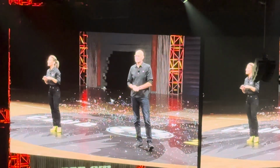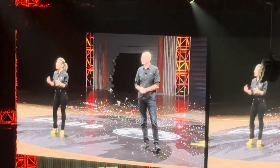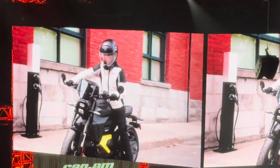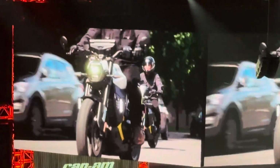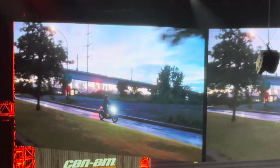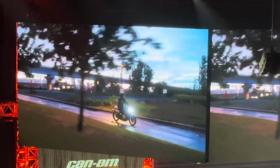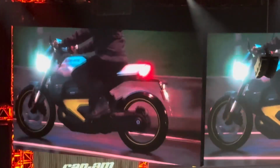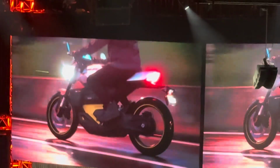Then there's the Pulse, built to transform your daily commute into a kind of an electric ride. It's balanced, nimble, perfect for urban exploration. Whether you want to outsmart city traffic, zip around town doing some errands, or simply enjoying the thrill of the open road on two wheels, the Pulse is your ride, light, spirited, and dynamic.